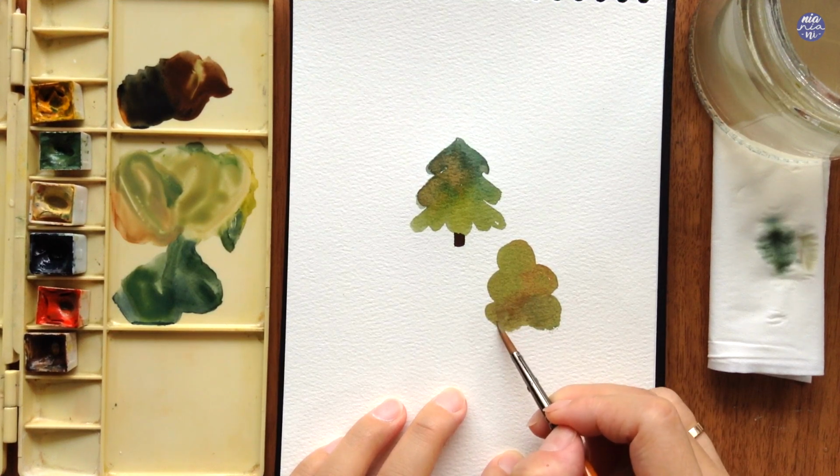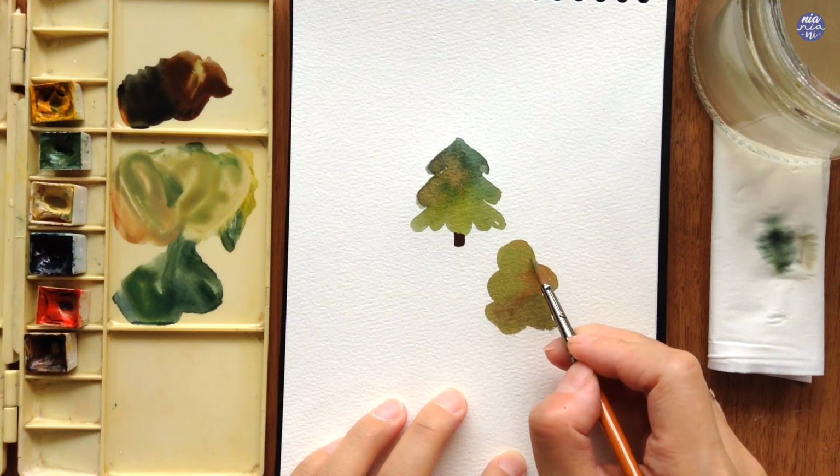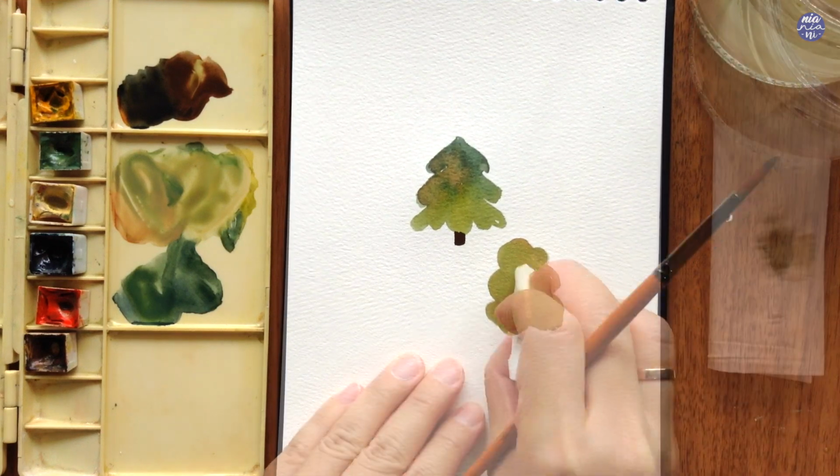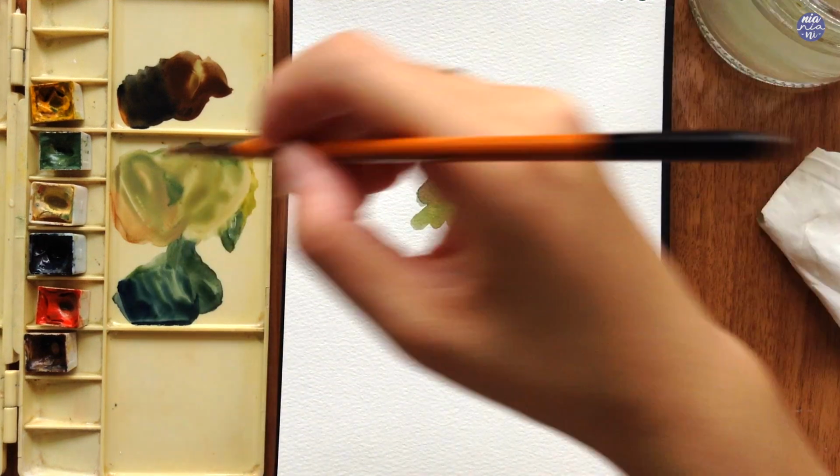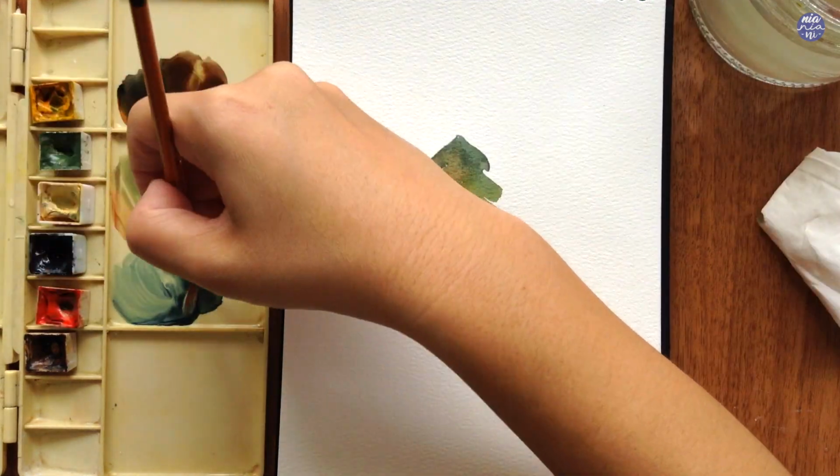For this one, while the surface is still damp, I'm going to take off a little bit of paint at the center for the stem. I added a little bit of water to the center and then I picked off the excess using my tissue.